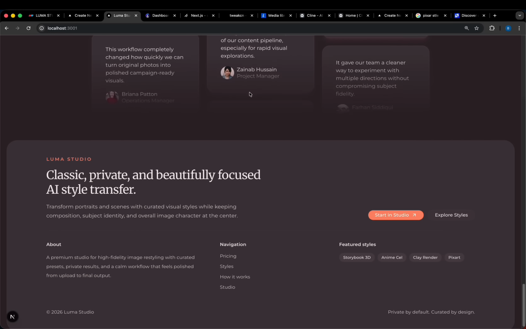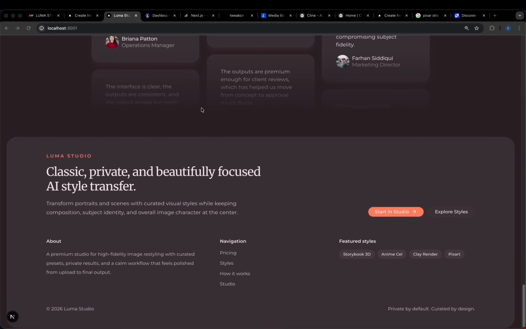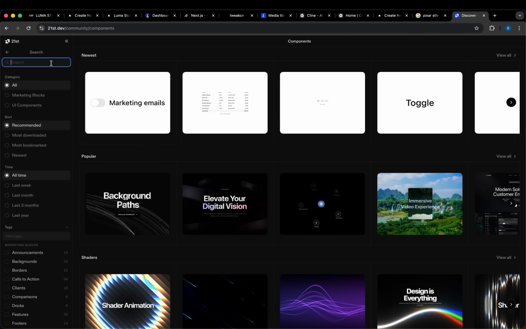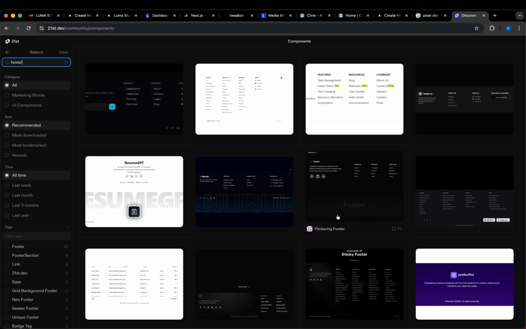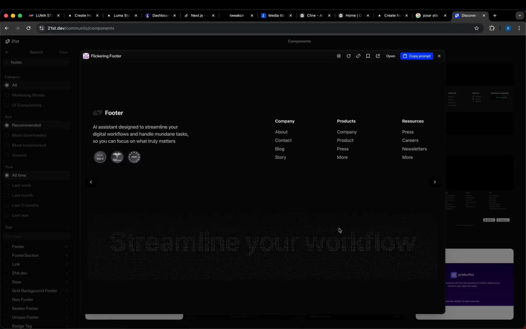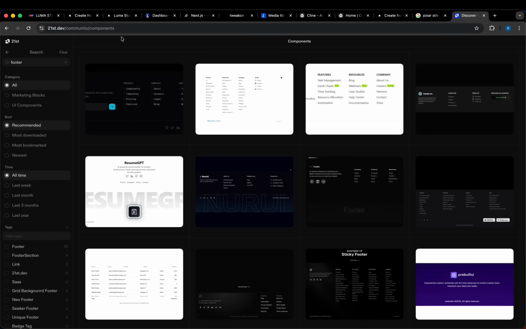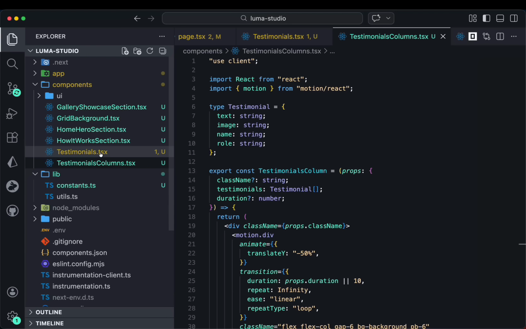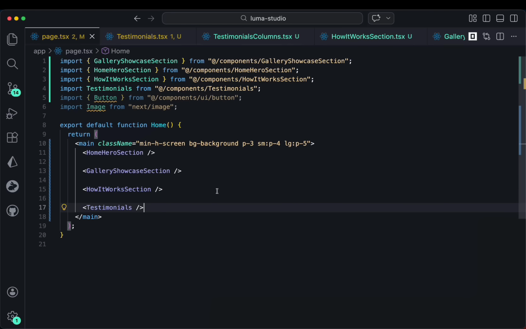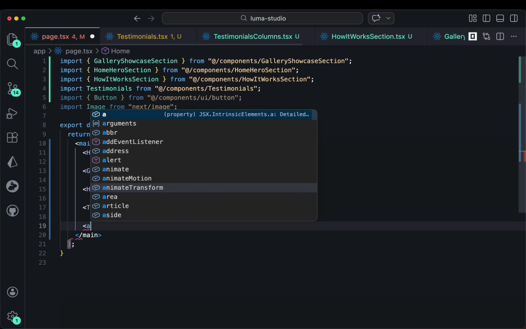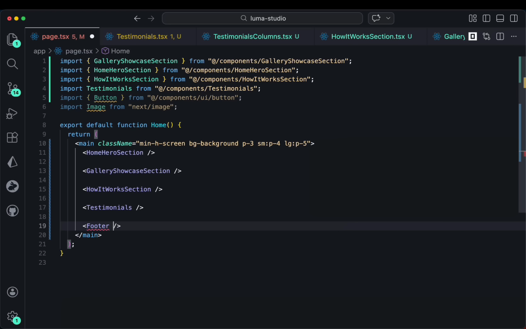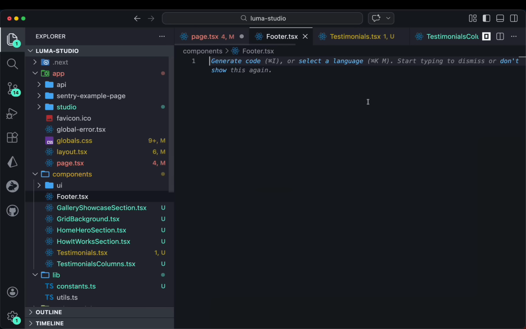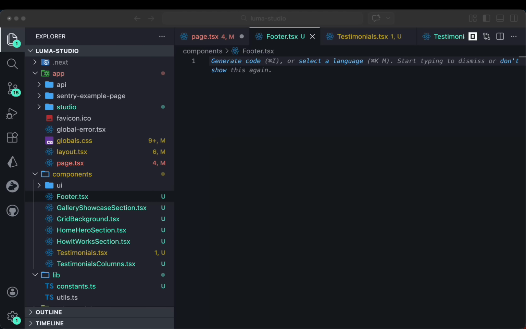Now what we're gonna have after this is the footer element. Again, for the inspiration, I think I visited this page and I said, show me some footer examples. Now you can see we have a bunch of different things. You can copy the prompt and paste it. In this case, I will just get the exact same thing that I have created. So I will go under the homepage. After the testimonials, I'm gonna say maybe just footer element, right? I'll copy this name. Under the components, I'll have this file. And I'm gonna get the file content from the source code.